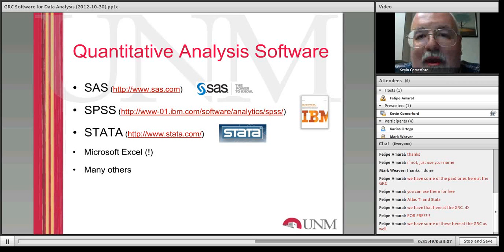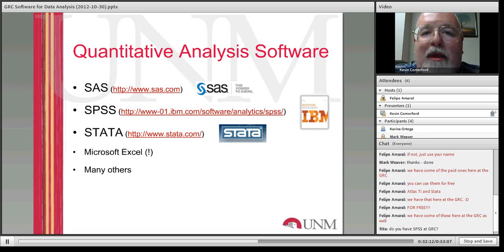Now, SPSS started off as an open source application. Actually, it started as an open source application before open source was a term that we used. But it was back in the 70s that the forefather of SPSS was created, and it went from being simply an academic application used for social science statistics.